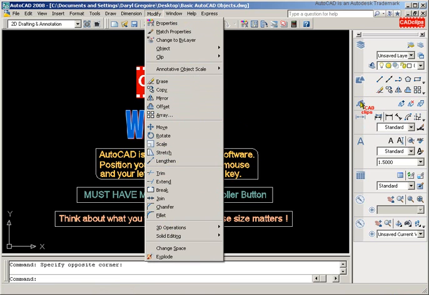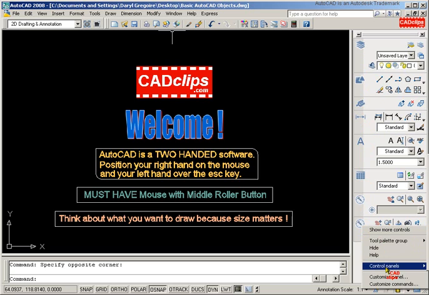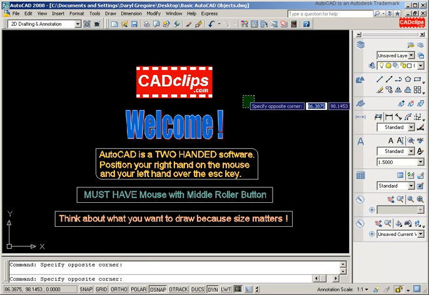A lot of these are over here on one of our modify control panels. I don't think I have that one up there yet. Notice if you hover over here, it gives you a tool tip. Dimensions, text. So I don't have a modify. I'm going to right click, go to control panels, and is there one? 2D modify or something like that? I'm not going to worry about it.